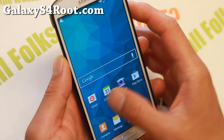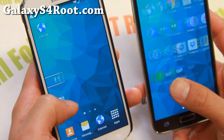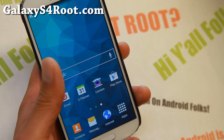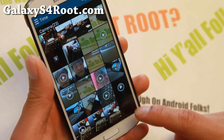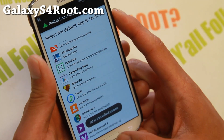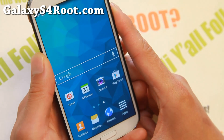Let me show you the S5 launcher. It is super fast, and I actually have an S5 here — it's just as fast as the real one. It should actually be faster since the processor is a little bit faster, and it is modded. You also get nice shortcuts with a pull-up, and you can customize this using the pull-up tab here to choose your favorite apps. Let's say you want to launch contacts — you can do that, then close the apps and it will keep working.